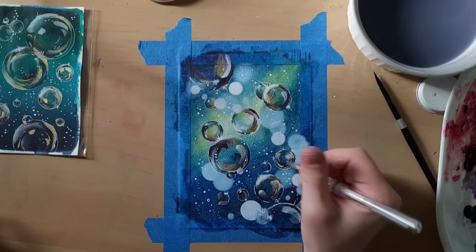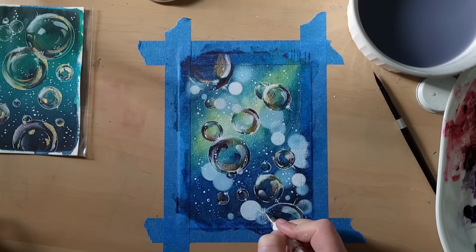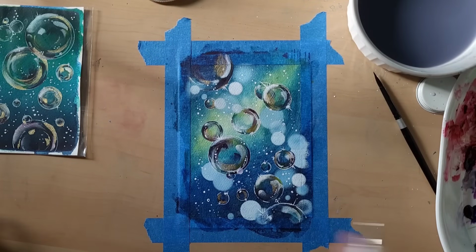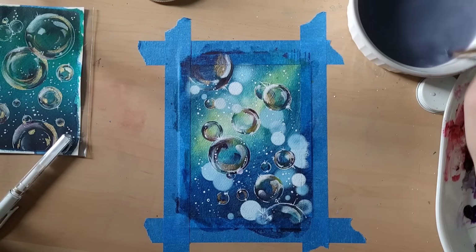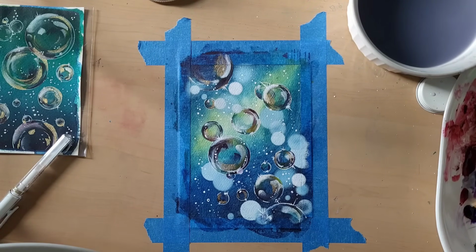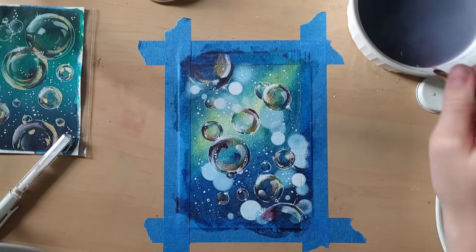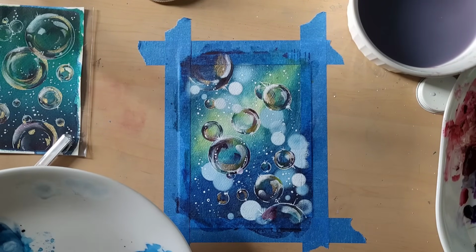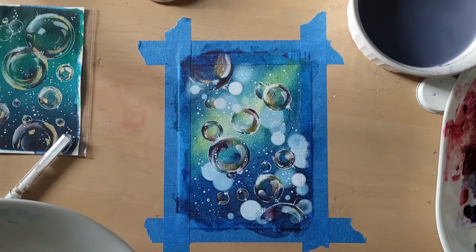And then if you need to add any last minute lines, you can also use your pen to add some of those lines in. And I still don't love this corner, so I'm going back in again. I'm gonna add, let's see, let's go in with more of the red. And I'm gonna add a little bit darker color on top of that. Some gold.